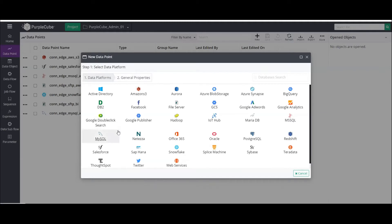The first step is data point creation — associating or connecting your source, target, or processing platform. Purple Cube connects to a multitude of data sources: relational databases like MS SQL and MySQL, NoSQL such as Cassandra, Hadoop, MPP platforms such as Snowflake and Redshift, web services, and cloud and API-based systems like Salesforce, Facebook, and Twitter. With over 150-plus pre-built connectors, the list is still expanding.